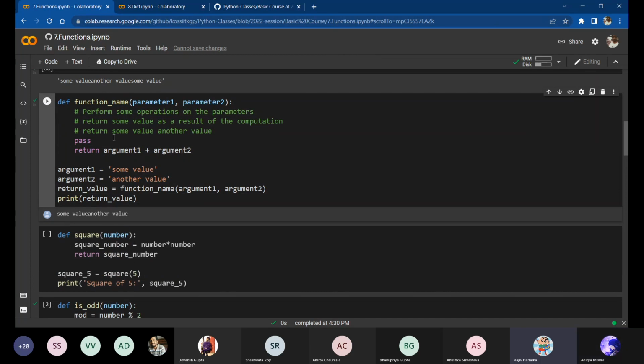Okay, never mind. The concept is basically the same. The pass is just a placeholder. It does not do anything.